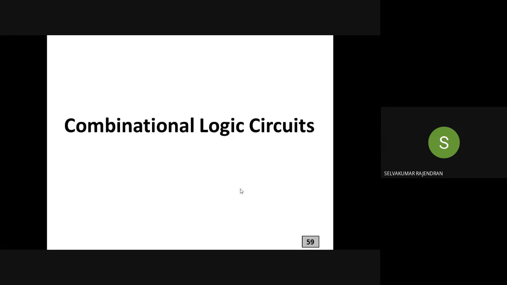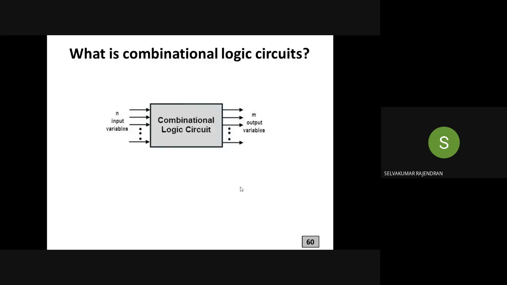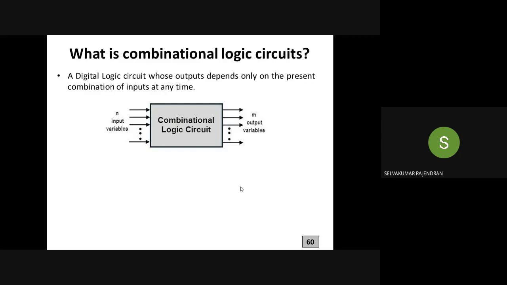Next we will move on to combinational logic circuits. What is meant by a combinational logic circuit? This circuit has n input variables, and based on these n input variables, it can generate m output variables. It is a digital circuit whose output depends only on the present combination of inputs.